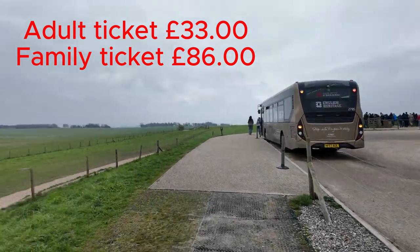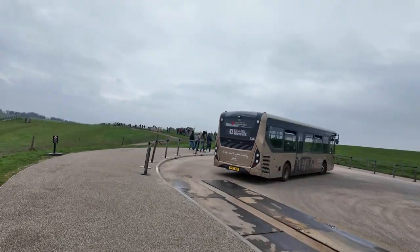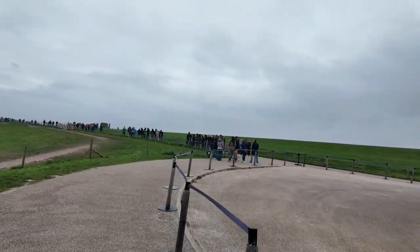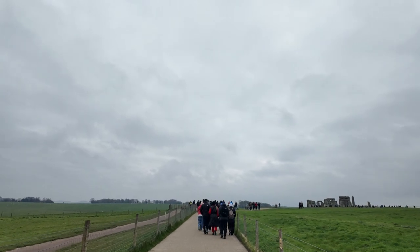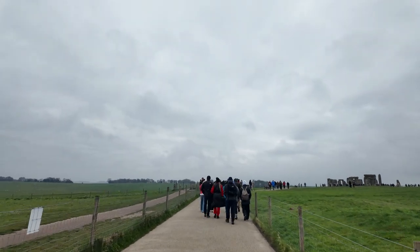Right, I'm now on the other side of the fence, which you wouldn't normally be allowed to do — but via a National Trust membership, I'm taking a wander in. So if you're a National Trust member you can get in for free. Well, it's not entirely free because you pay the National Trust membership, but this is run by English Heritage and they honour National Trust. So now I'm in with the tourists — let's have a little look and see what the tourists can see.